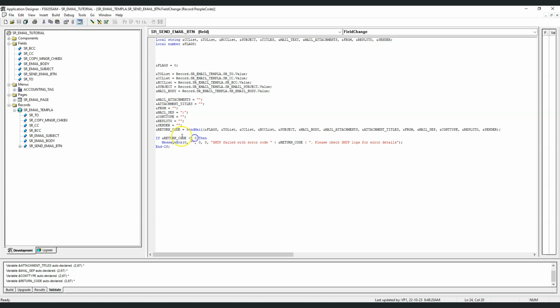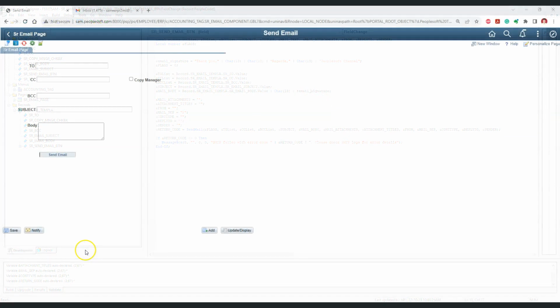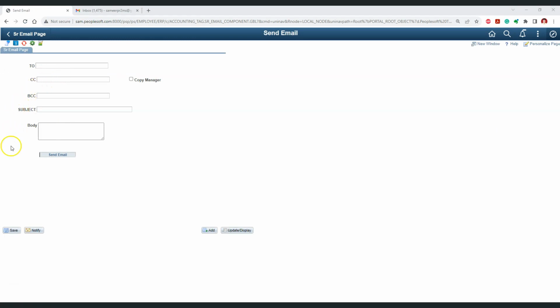In case the return value from this SendMail function is not equal to 0, then I'm generating this custom error message. I have also done a small addition. I have added an email signature at the end of the email, which will appear after the email body contents. I declared this variable, added the content for our signature, and concatenated this variable with the mail body variable. Alright, so now let's test the functionality by sending a simple text-only email.